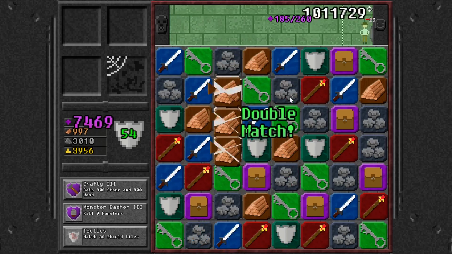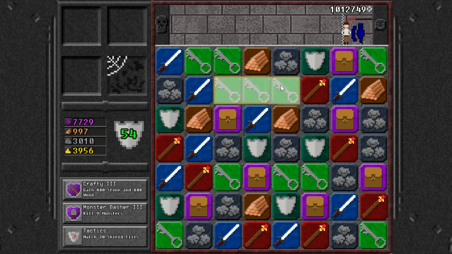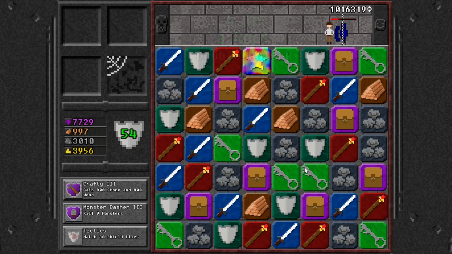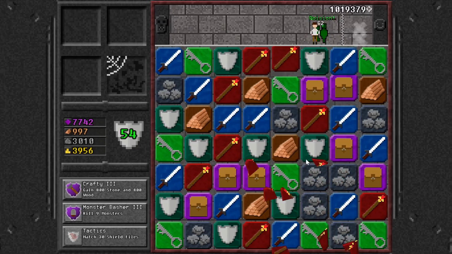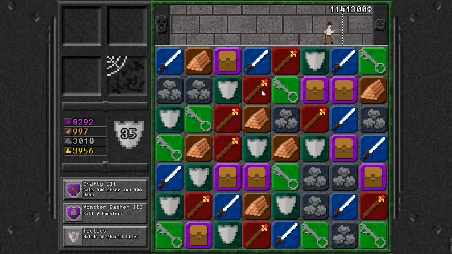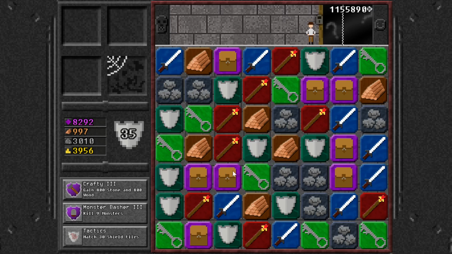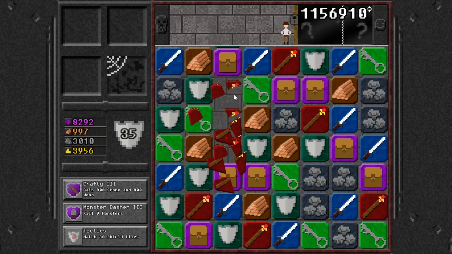Hope this isn't an attack. It is. It probably was going to be. Let's see. Keys. That was pointless. Go. That one can attack. That one can attack. Another key. Let's see. Where can I get a key match? I don't have a key match here.